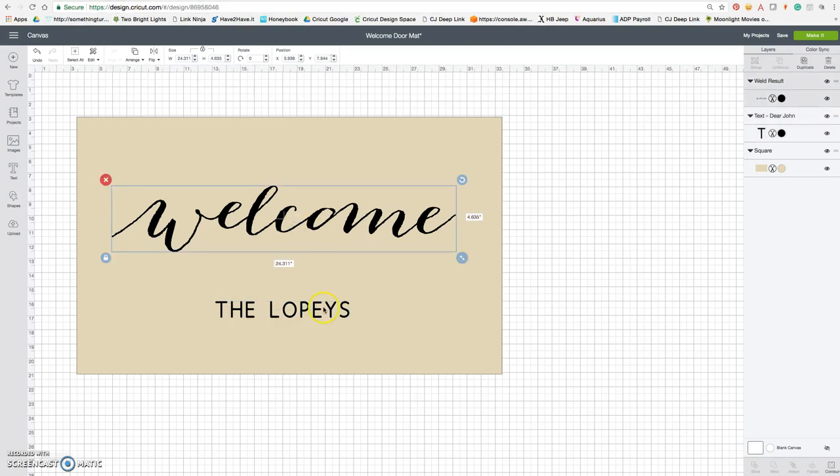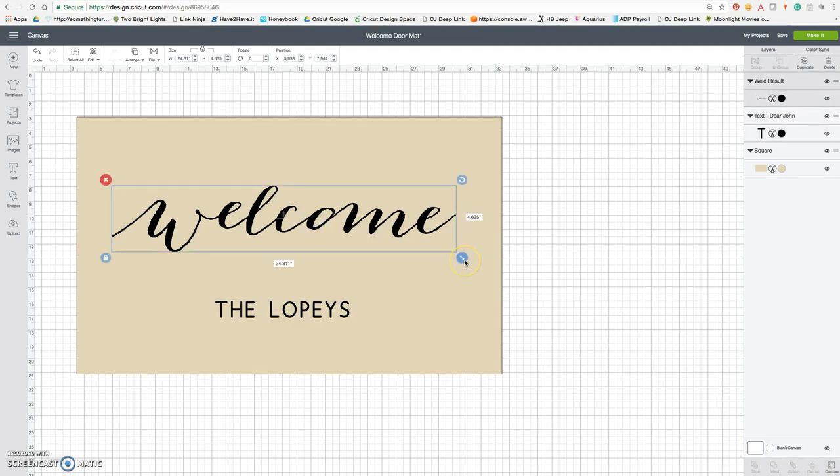Now, you might be thinking, my Cricut mat is only 12 by 12 or it's only 12 by 24. If you're going to cut 12 by 12, you can only physically cut 11 and a half inches by 11 and a half inches. And with the 24 inch mat, you can only cut 23 and a half inches by 11 and a half inches. So when we click on this whole design, it's telling us that it's 24.3 by 11. So that's going to be too large to cut on a 24 inch mat. This one will be fine to cut, but this won't.